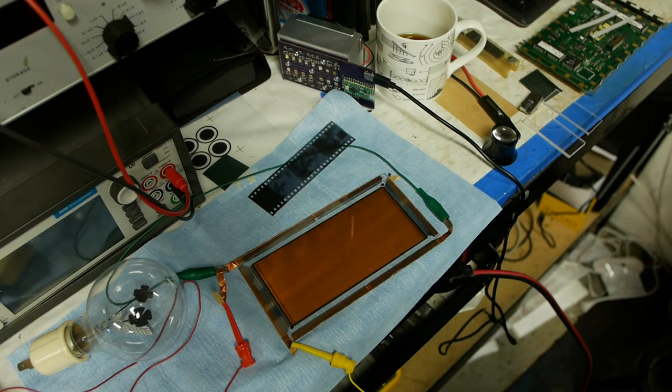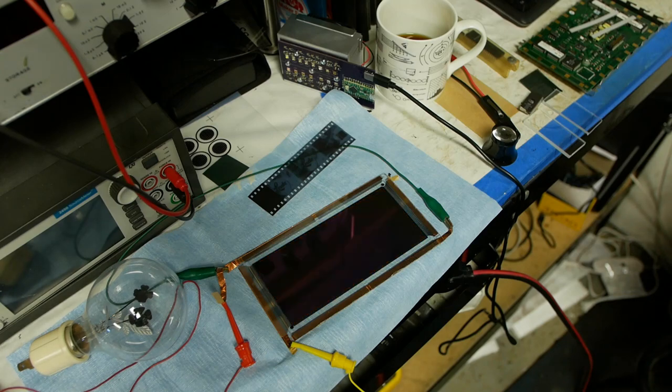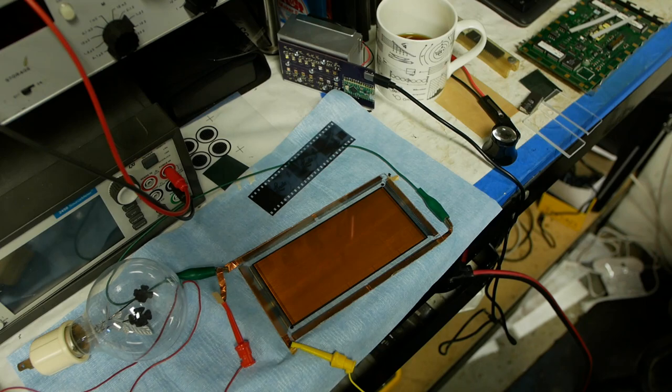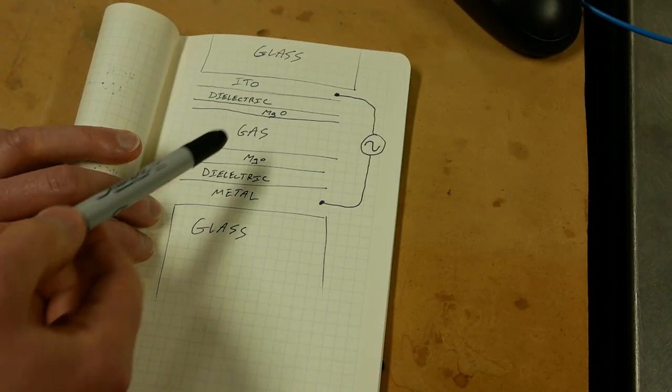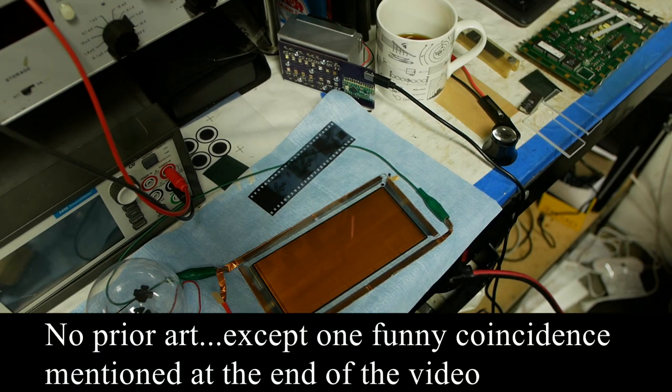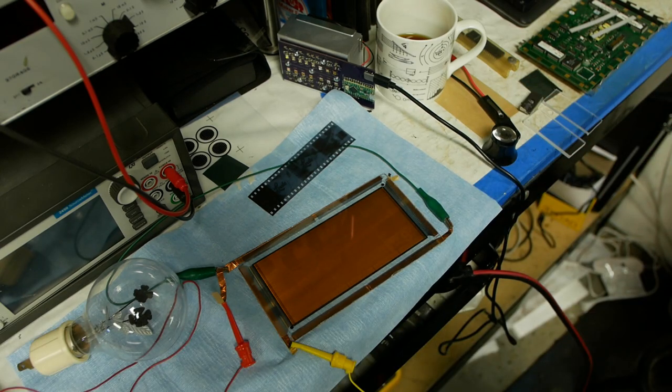Start thinking about devices that can change state even when the power is off. With the power turned off, if I scribble on the display and then turn it on, the pattern also appears — at least temporarily. So that's rather strange. I don't think it can be just a plain photoelectric effect if the pattern can remain even when the power is off. In the first part of the video, we're going to play around with this and try a bunch of different things, then I'll try to explain what's going on. Keep in mind, there will be a fair bit of conjecture here.